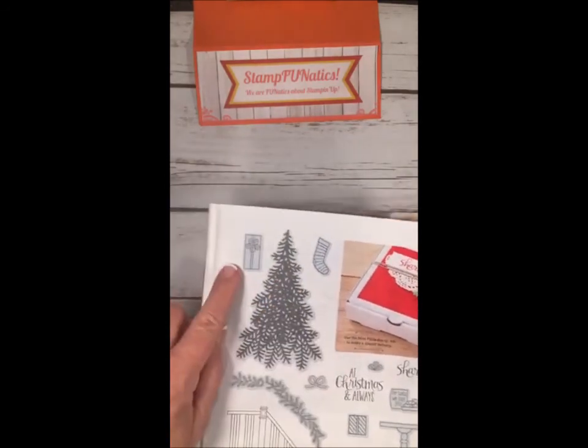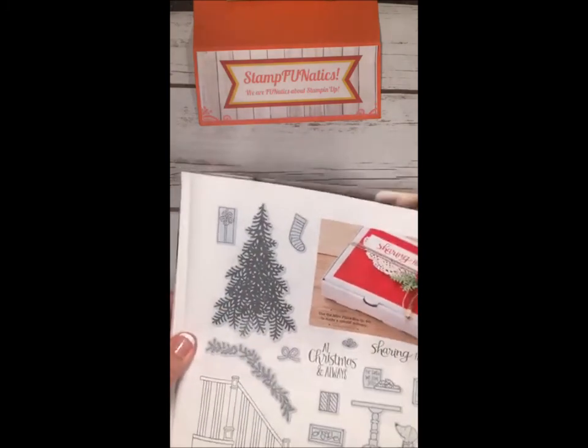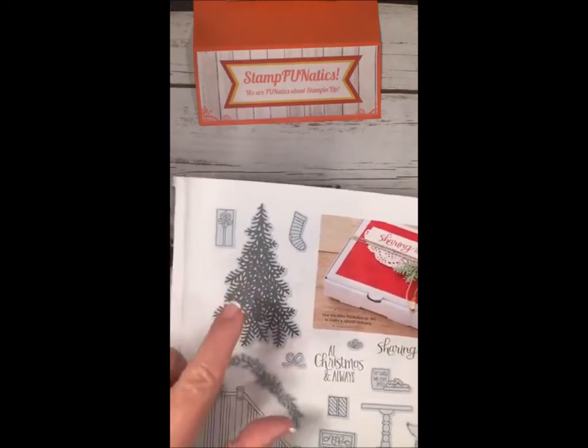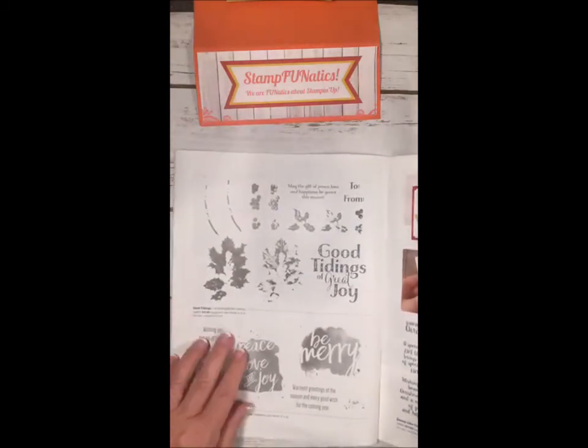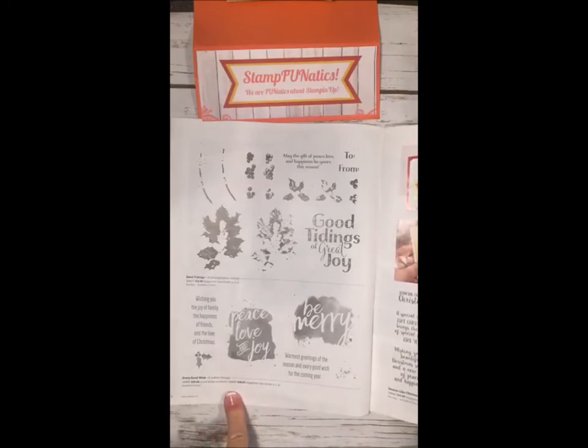It comes with the stocking. You could put it on your banner. It also has the tree that we were talking about stamping, and then you can cut these boughs and make this dimensional. And that is called Ready for Christmas. Okay, and then we have this page. This is called Good Tidings. And this one down here is Every Good Wish.